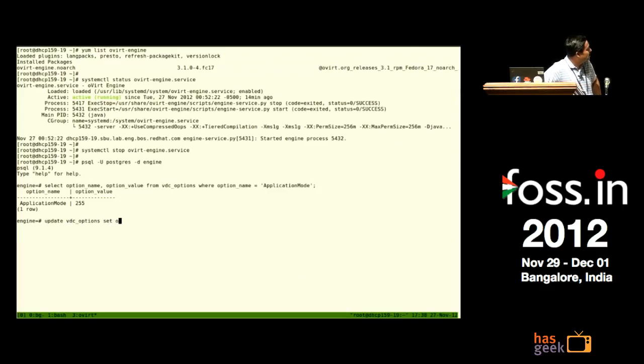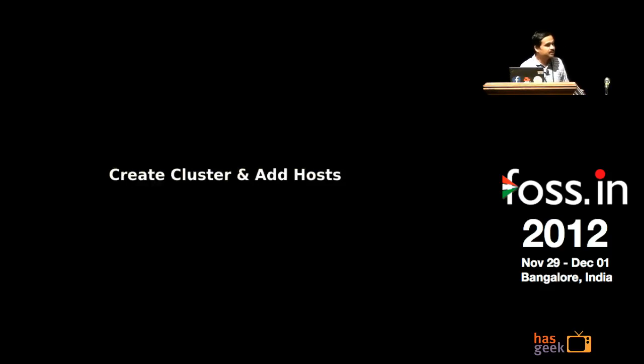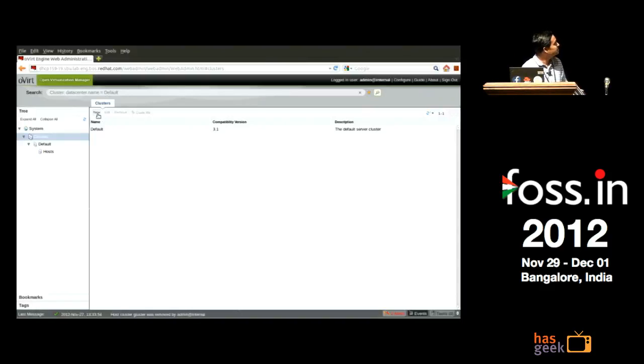And now I'm updating it to 2. 2 means Gluster only. And now you have to start the service again. Once your service is started, you can log into the system and start creating your cluster.